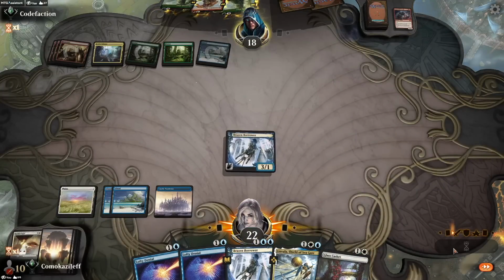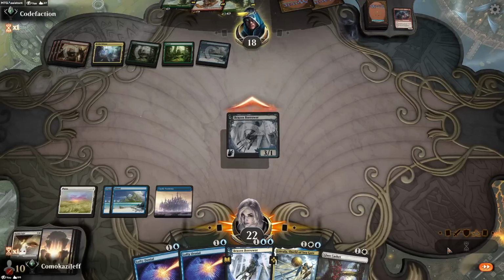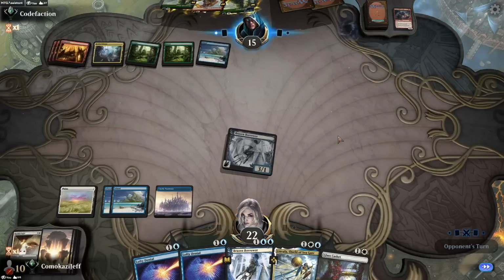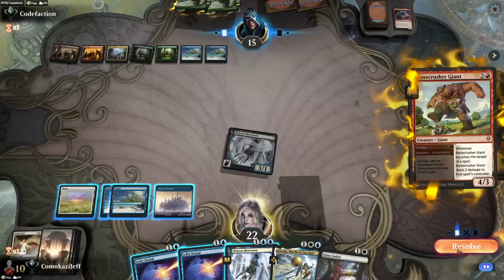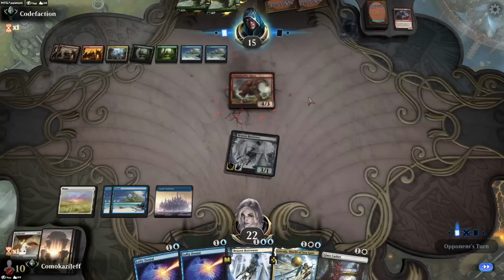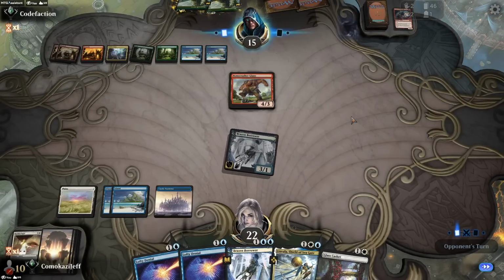All right, swing in. Down to 15, pass the turn. Now we have a much faster clock. Still going to be a few turns here, though. Plays Stompy. That is fine. We can race the Giant. These guys, on the other hand, will be a little bit more difficult. We can also Glass Casket here if we need to.